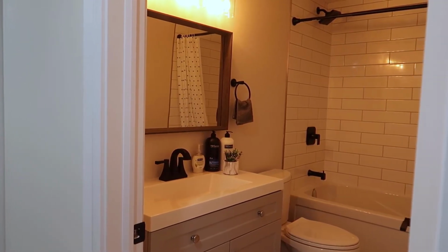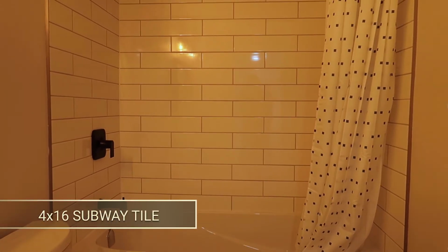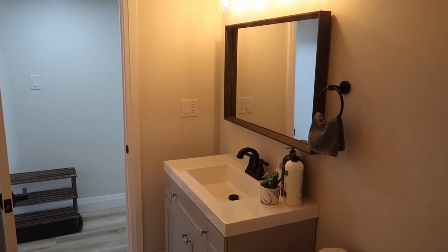So we got a full bath down here, similar to what we did upstairs. All new tile, new tub, new vanity, mirror, light fixtures, all brand new. It looks nice and bright and fresh.